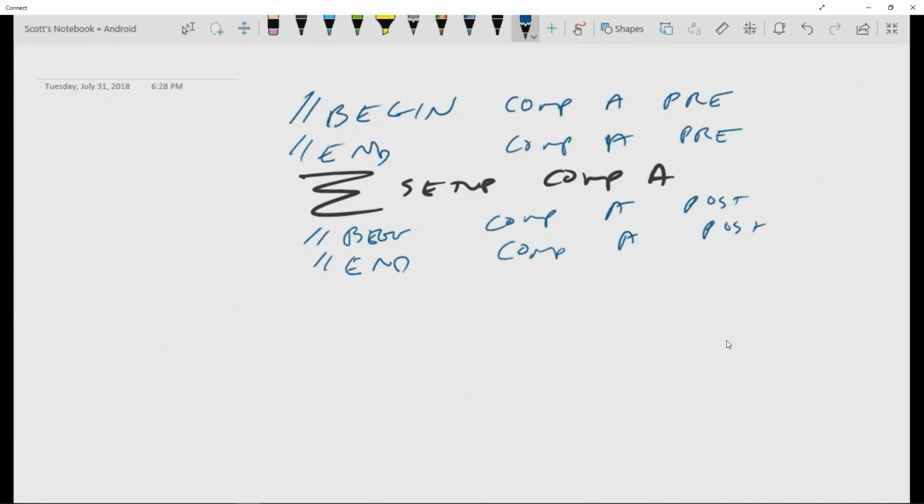And maybe this is a typical block for how we set up a given component in our GUI.